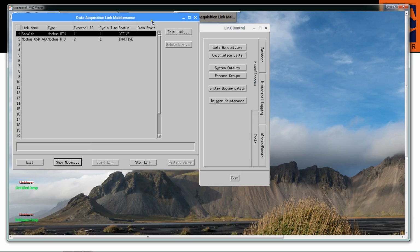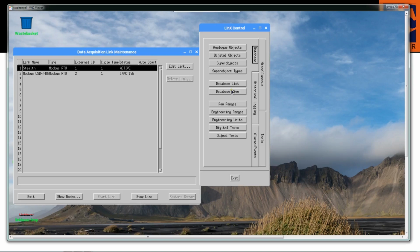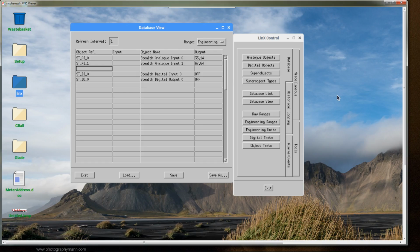So let me minimize the terminal, and if I can also get rid of some of these windows, what I want to do now is go to database, and I have a function I touched on before called database view. Within links I have a program called database view, and I've input the relevant signals into that particular application, and database view allows me to see the actual values in real time coming through the database. So set up the 2 analog inputs, a digital input and a digital output.